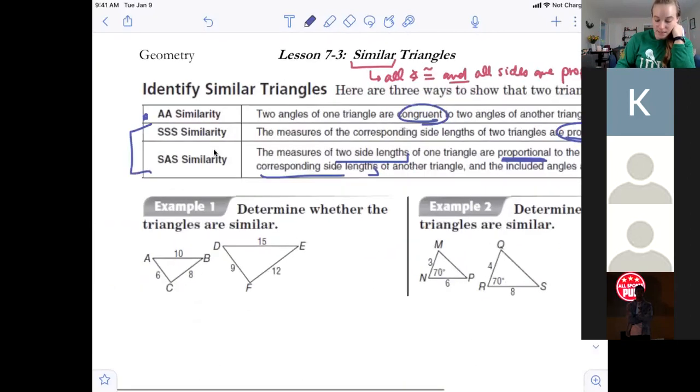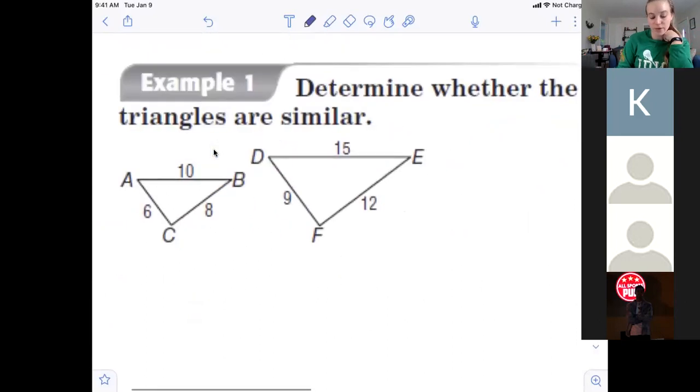All right, we're gonna do a couple examples. This first one, determine whether the triangles are similar. Okay, I've got nothing on angles. That's not gonna help me. No idea what's happening with angles. What I do know is my sides. So I'm gonna start making some proportions. When I only have sides and I'm not really sure what goes with what, I always put the 2 smallest ones together, I put the 2 biggest ones together, and I put the medium ones together. So these 2 are the smallest ones.